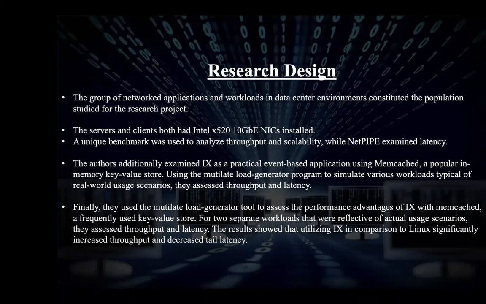Using the mutilate load generator program to simulate various workloads typical of real world usage scenarios, they assessed throughput and latency. Finally, they used the mutilate load generator tool to assess the performance advantages of X with Memcached, a frequently used key value store.